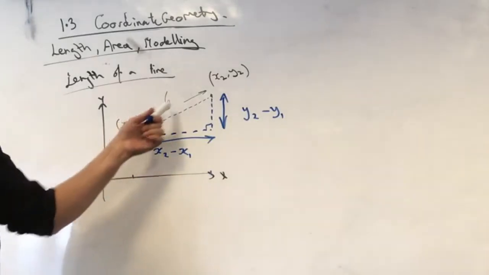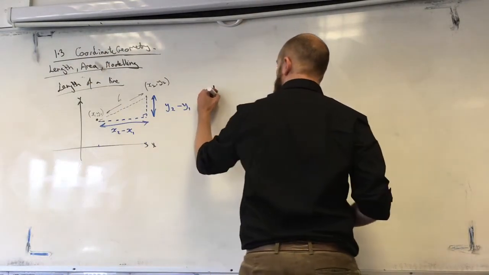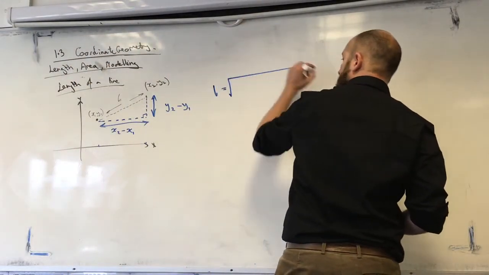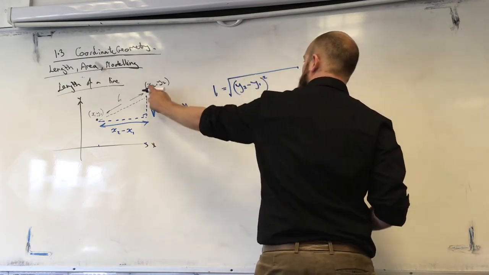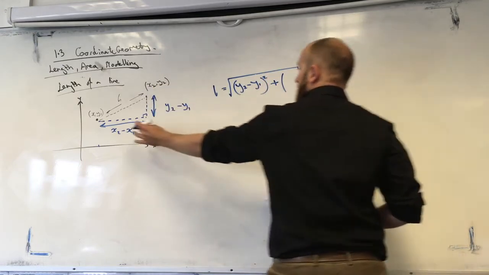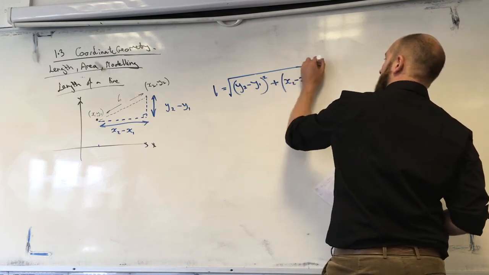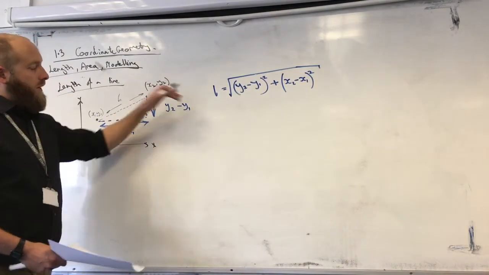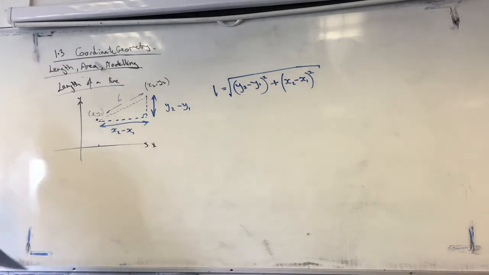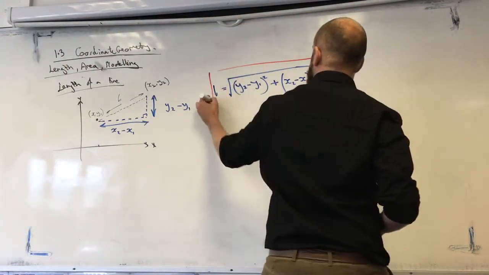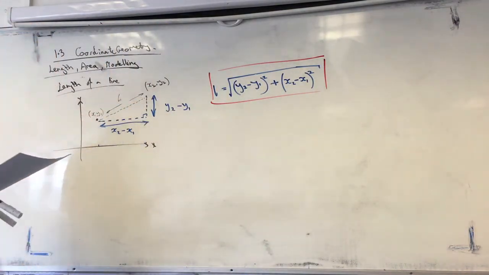And we know Pythagoras, a squared is b squared plus c squared. So if we put it all together, we can say the length of the line is the square root of (y2 take y1) squared, so that's that length squared, plus (x2 take x1), which is that bit squared. That gives us the length squared, so we square root it, and that's our length equation. So that is the length of a line, and that's another equation we need to learn. But you can remember that it's just Pythagoras to do with these lengths here. So, example.